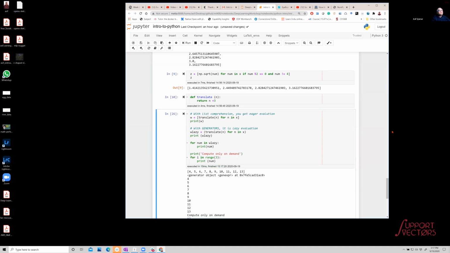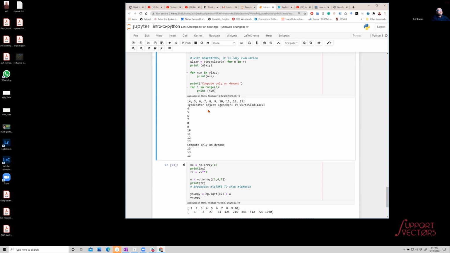So what did I do? Print for I in W. I don't think you can index into W, but we'll try it. I think this will throw up. For I in W, I think it will throw up. No, it computed it. So when you ask for 3 elements, it will only compute the 3 elements.